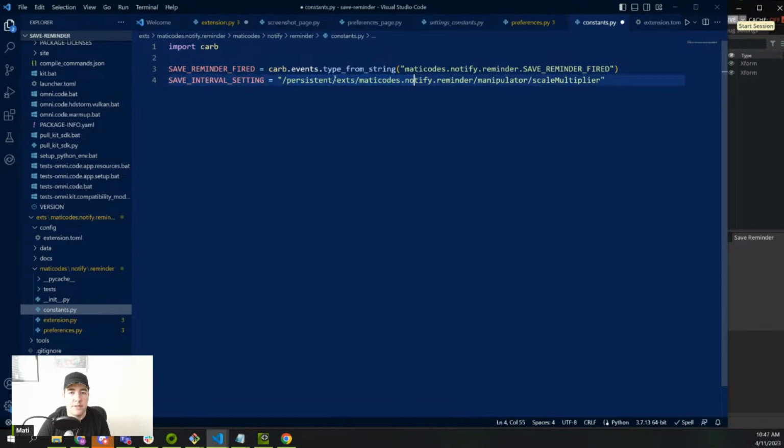That way there's no conflict when you save your settings with anybody else's settings. Cool, I like that. Okay, so that's what we're going to call that.